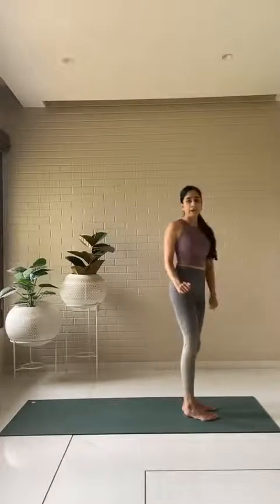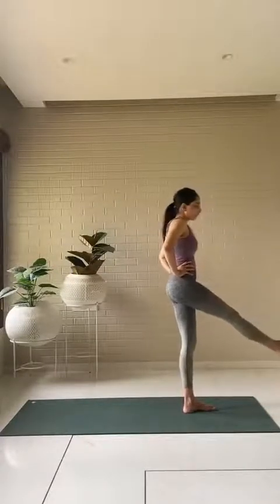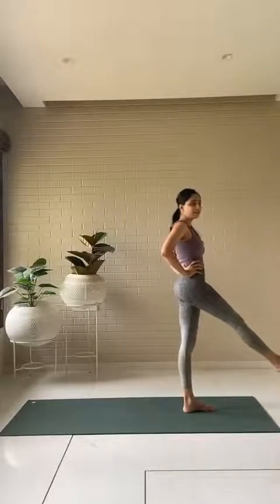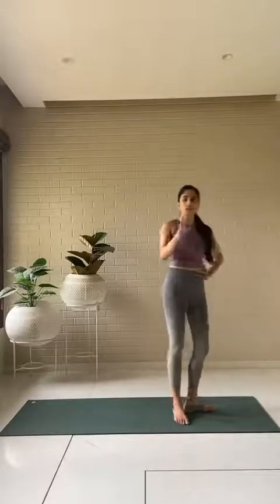Let's start in a balancing position called Garudasana. Take your hands on your hips and raise your right leg up. With the help of your left leg staying strong, you're going to cross the leg over. I'm going to turn myself. You can stay where you are, just so I can show you what it looks like.